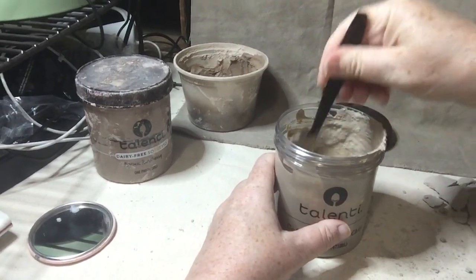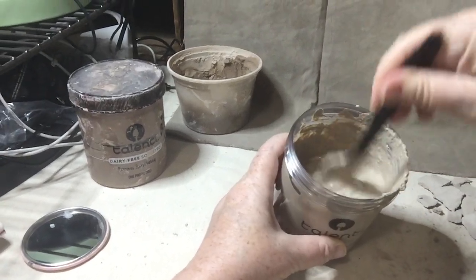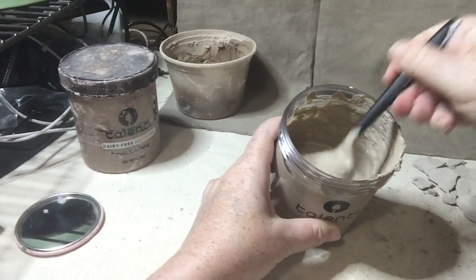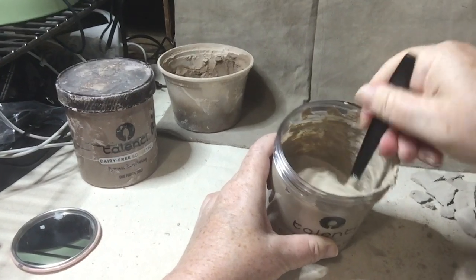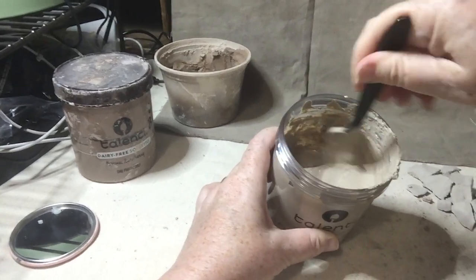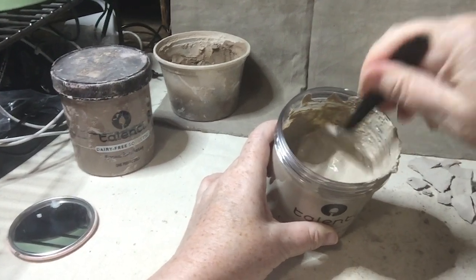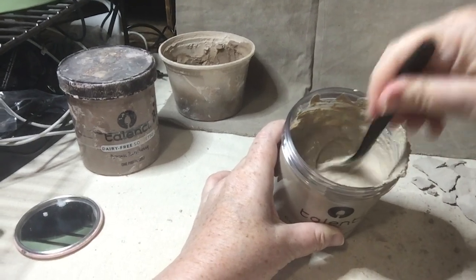Okay, all those clay chips should have dissolved. You can feel a few lumpy ones in there, but those should probably dissolve as time goes on. But it's good enough now that we're just going to stir that up. Just mix up the thicker stuff from the bottom. Make sure you're mixing in with the water sitting on the top. Okay.